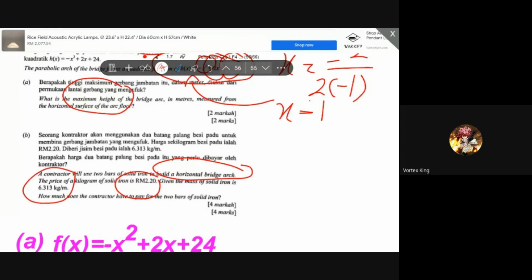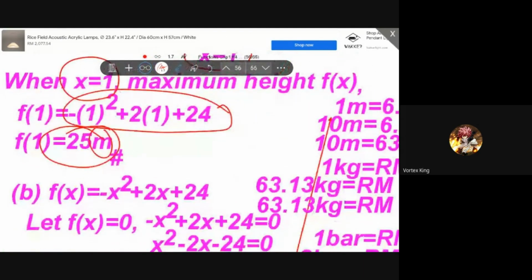Okay, so langkah pertama, how do you find this? What will you find first? Horizontal, that's the keyword. They want to know this one, horizontal, X. What, apa yang kita kena cari sekarang? Punca, very good, Jason. Because from the punca, baru boleh tahu jarak mengufuk dia. Horizontal distance. Then only you can find. Okay? So, kamu kena cari juga punca dari persamaan kuadratik.